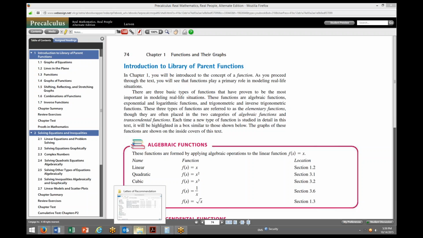And you may also be asked to tell the domain of a function. The domain, of course, is the set of x values that the function can attain. Sometimes it's just all real numbers. Like if you had y equals x squared, then the domain would be all real numbers. X can be any number, so it's fine to say that. You can say all real numbers, that's fine. Or you can put in interval notation, parentheses, negative infinity, comma, infinity, and the parentheses. Interval notation is fine, but it's not required.